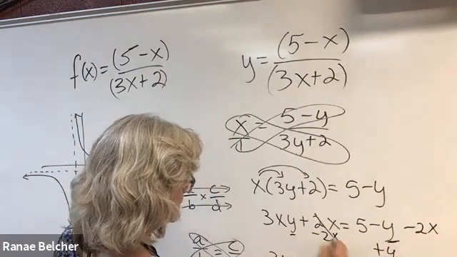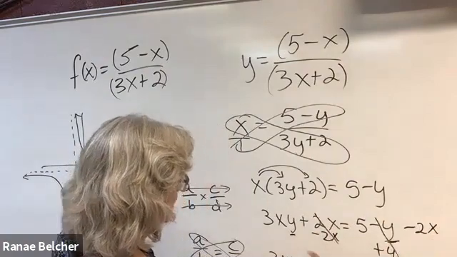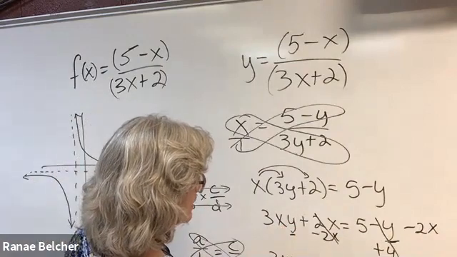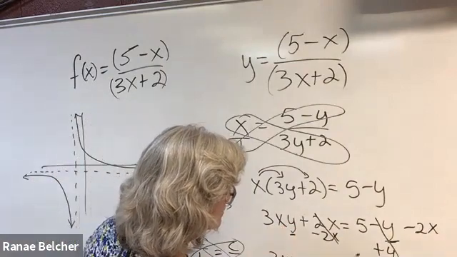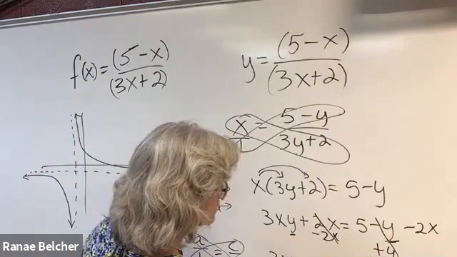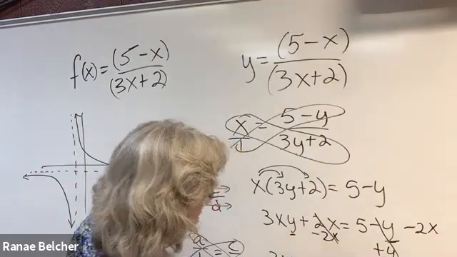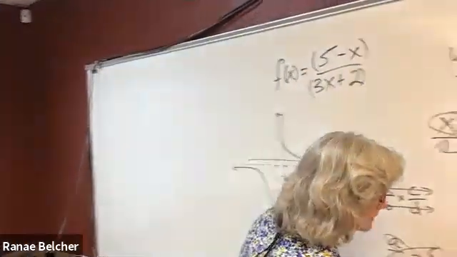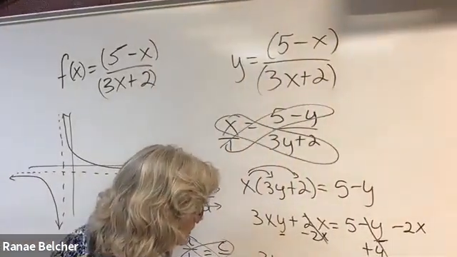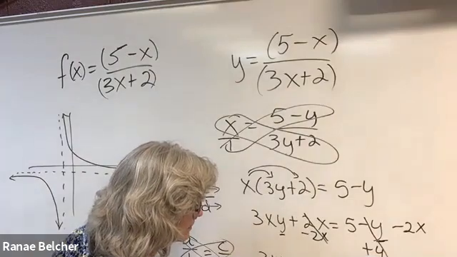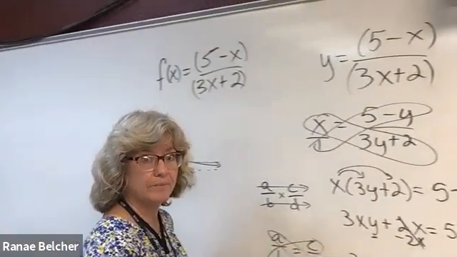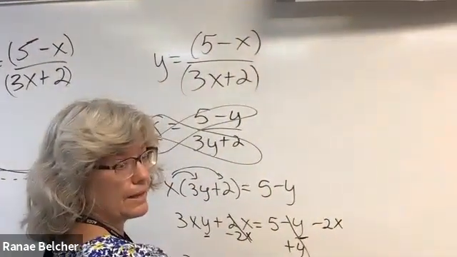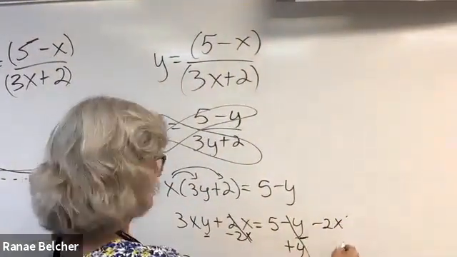Okay, so that's going to cross out, that'll cross out. So I'll have 3xy plus y equals 5 minus 2x. My 5s today are dysfunctional. Okay. There you go. Now see, I can take this y out here like this, 3x plus 1. And that's going too low for my camera. There we go.